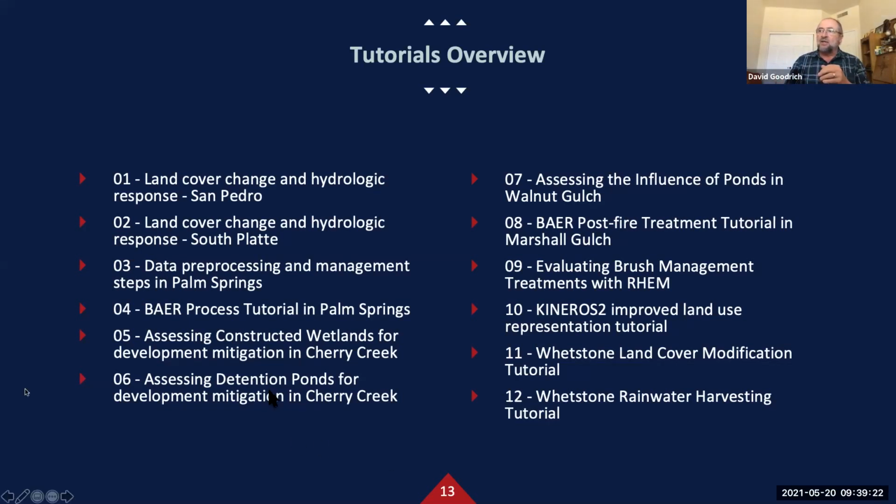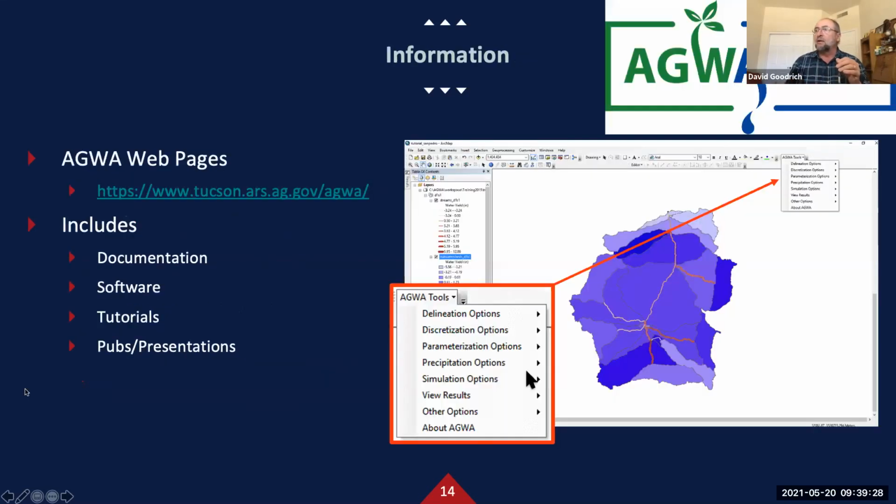Now, again, these are all available online at the website. Let me show you that. So, the AGWA website here, and again, it includes the documentation, software, tutorials, and publications and presentations. And again, the tutorials, as Shea said, are coupled with the data that you need to run them.